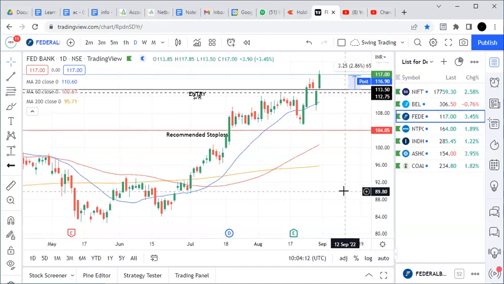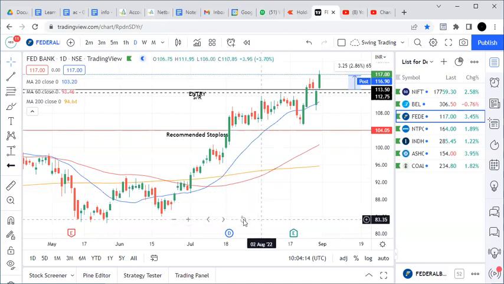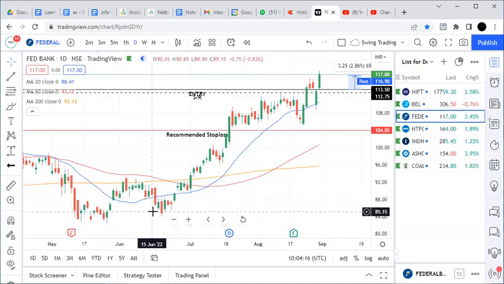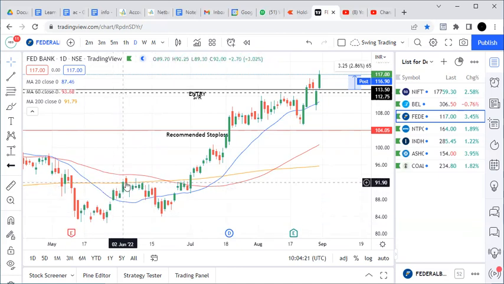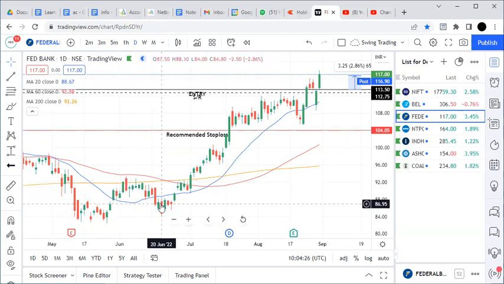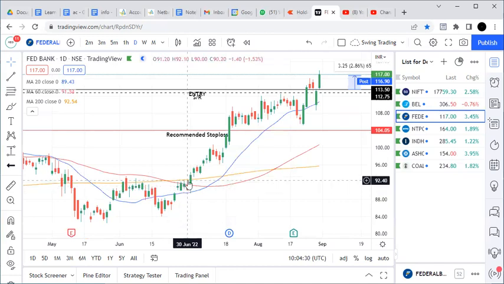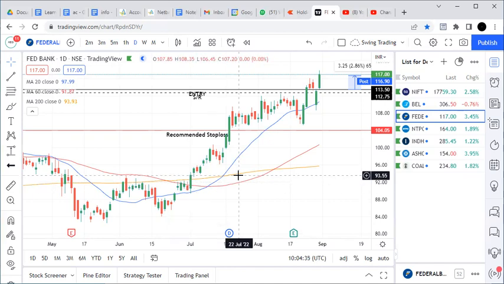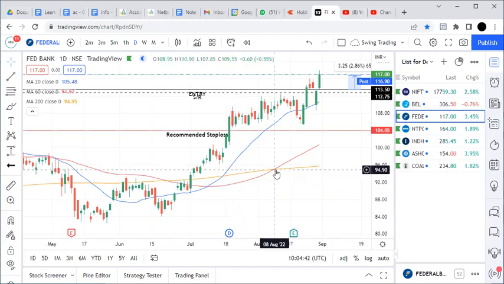Now look at Federal Bank. Okay, Federal Bank has had, you see this move there? All right, a lot of sideways move and attempted to go up, but then the 200 period moving average acted as a resistance and it went back down. But this time when it pushed up, it pushed through the 200 period moving average, which caused the moving averages to line up in a good fashion, where the 200 has been crossed by the 20. Okay, the 60 is still down here, but still, this is a good sign.